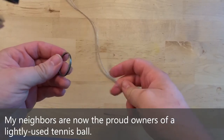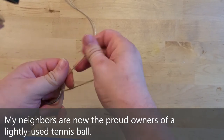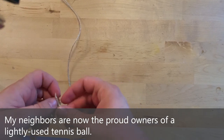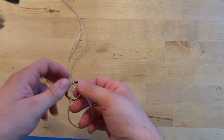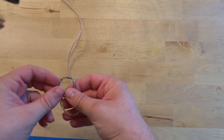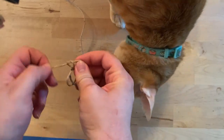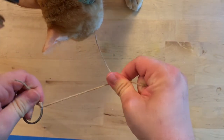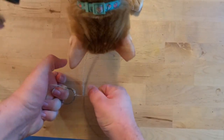What I'm actually going to say you should do for tying the ring on at the bottom is to loop it through once, loop it through again, and then finally tie your knot in there. It's got strain relief in there and it's not going to pull directly on your knot. It's going to be very strong.